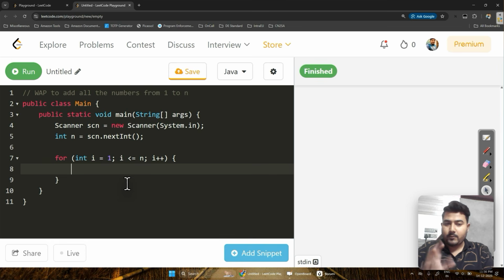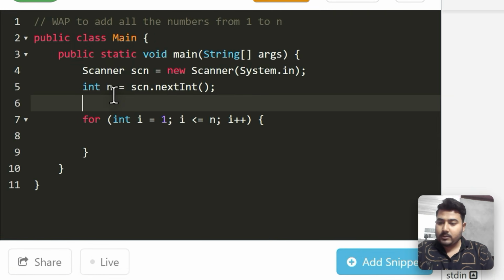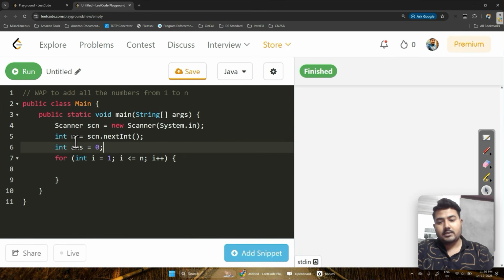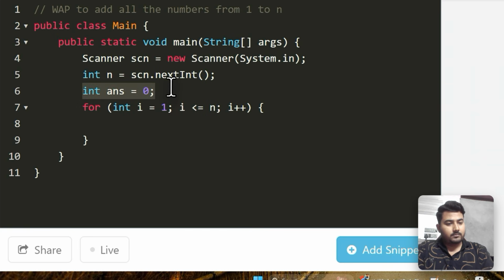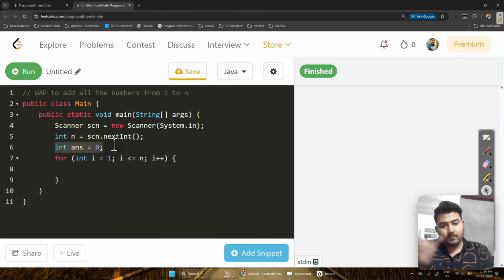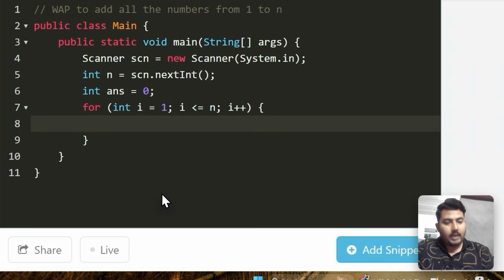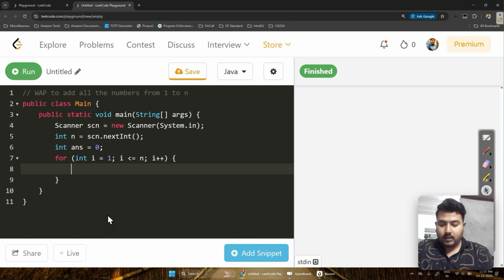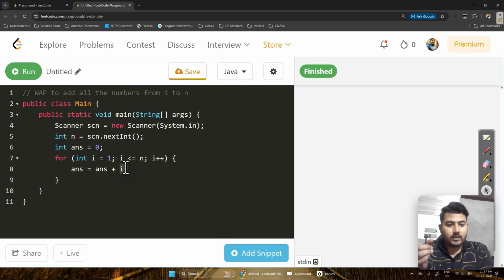Only difference this time would be that instead of simply printing the number, we have to add that number in our answer. So I will simply declare an answer before the loop. I have declared an int type of answer before the loop with the default value as 0. Now, anytime I reach a number, I will take it and add it in my answer variable. I will simply say answer will become answer plus i. Add into answer and then redefine the answer variable.